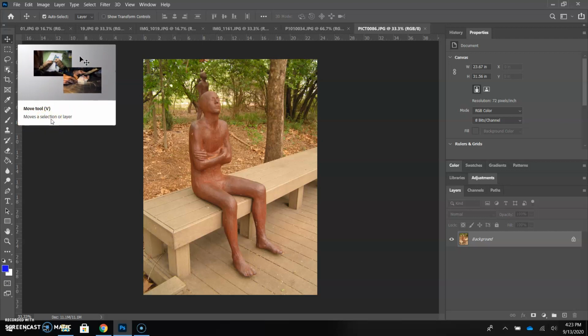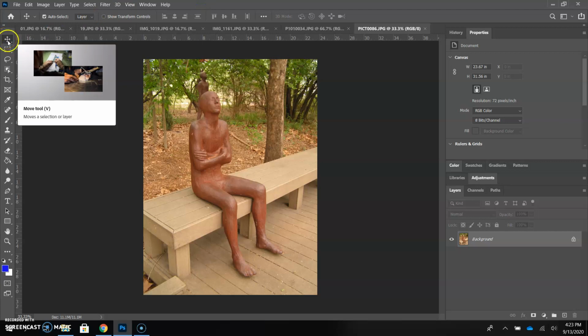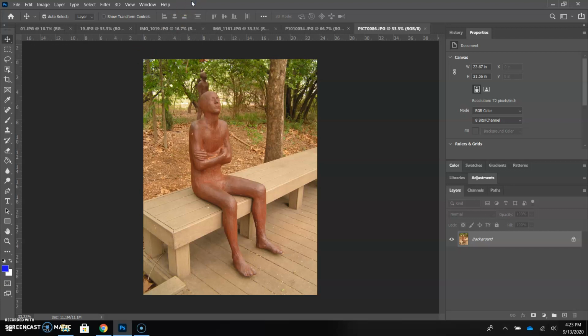Okay? So with the Move tool, if there is one keyboard shortcut that you remember for your tools, it would be V, because you use this tool so often. With this, you have layers, and when you open photographs in Photoshop, they start off with their layer locked.